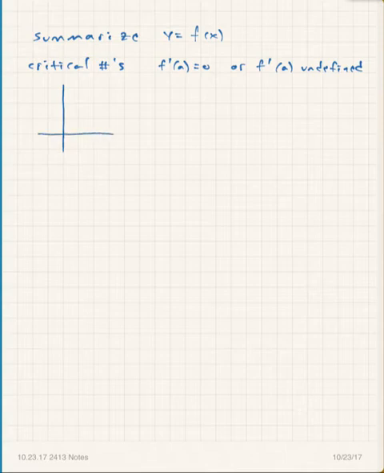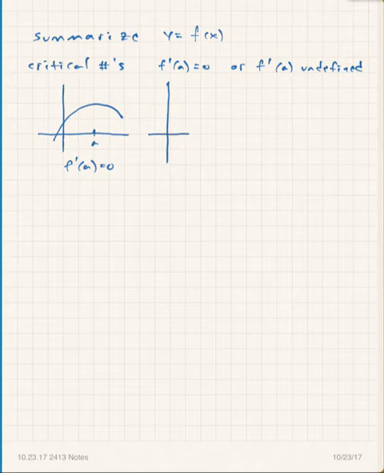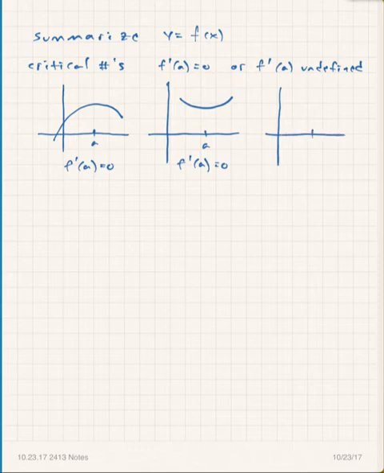Let's just briefly sketch out a few graphs here. First of all, you have the more typical situation at a right there. We have that f prime of a is equal to 0. That is a relative max at a. Here we have a relative minimum at a. F prime is 0 there. And then finally, at a, we could have this situation certainly where f prime is 0, but you have neither a max or a min.